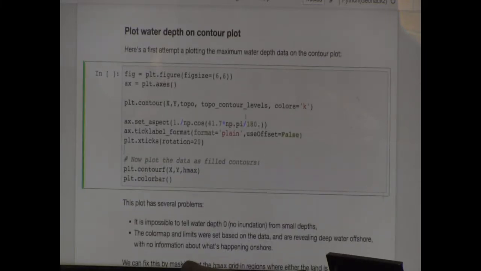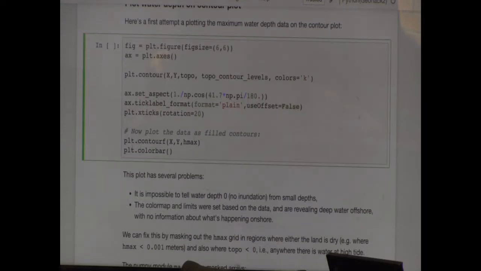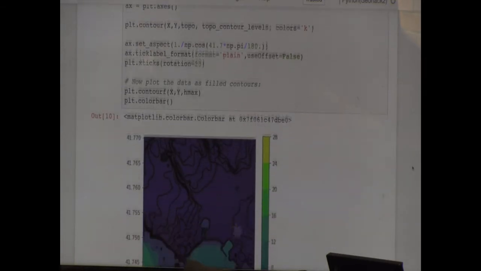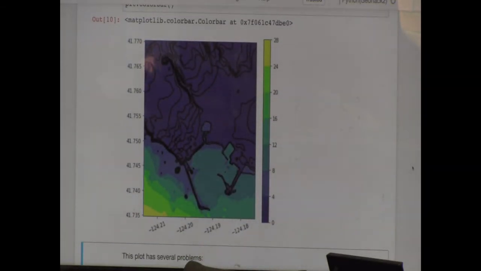And so in the next cell, what I've done is, first of all, again, plot the contour lines and make the changes that we made above, but then on top of that, I'm using another function, contourf, which is filled contour lines, to plot the Hmax array, which is the array of flooding depths. And so contourf plots contour lines, but then puts colors in between the contour lines. And again, here I haven't specified exactly what levels I want or what colors I want. So if we do this, what we'll get is some defaults, which doesn't look particularly good, but it at least shows what would come out by default.